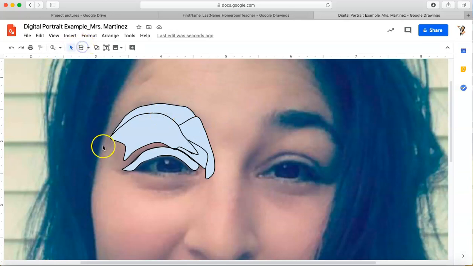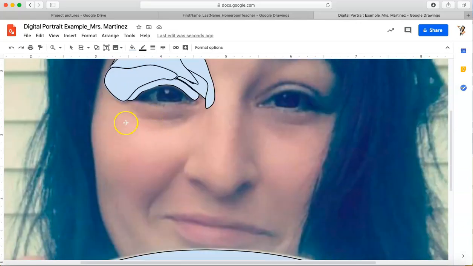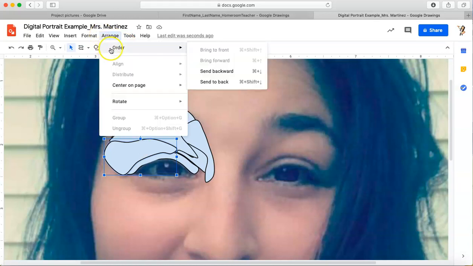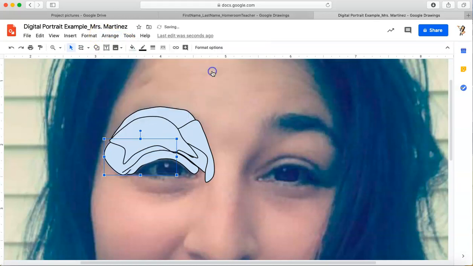Now I'm gonna go back to my tool, make sure that's selected, my curve tool, and I really like this shape. So what I'm going to do is show you a trick. I'm going to make that one shape and it's right on top. I've kind of lost all my shadows here. So here's what I'm going to do. I'm going to rearrange my shapes. Now to do that, I'm going to click my select arrow. I've got this top shape. I know that that's the shape I really want on the bottom. So I'm going to go to arrange, order, and send backward.